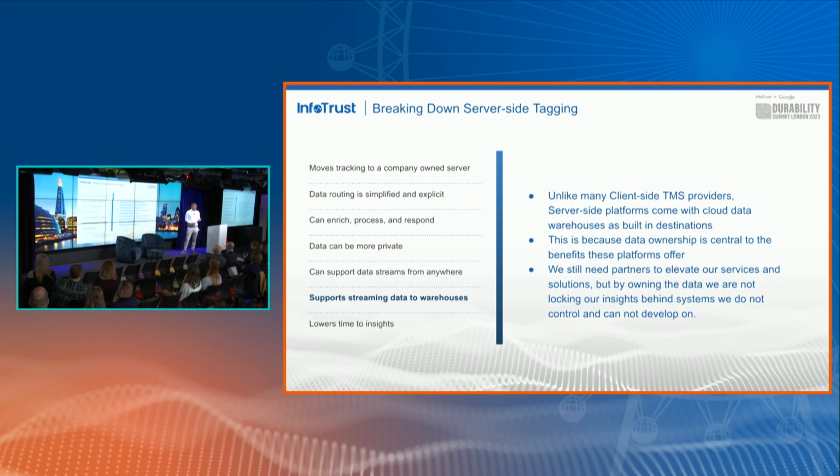This one couldn't be more obvious. We're doing first-party data strategy. It's got to go into warehouses. And like I said before, most client-side TMS providers don't do it. It's very difficult to do on the client side. It is a button click on server-side. Every single server-side platform I've ever looked at has a connection straight to multiple data warehouses.